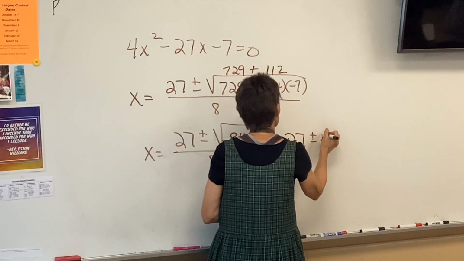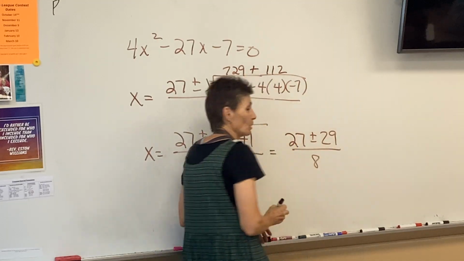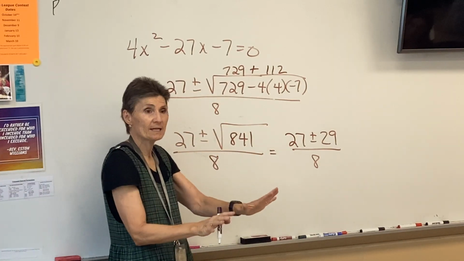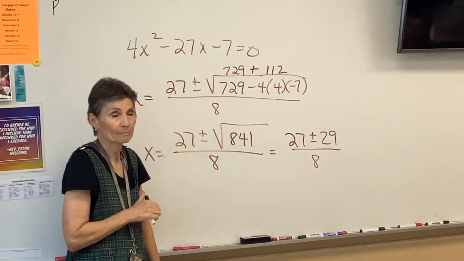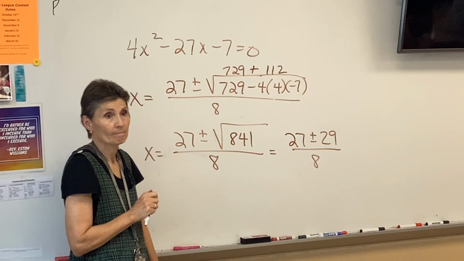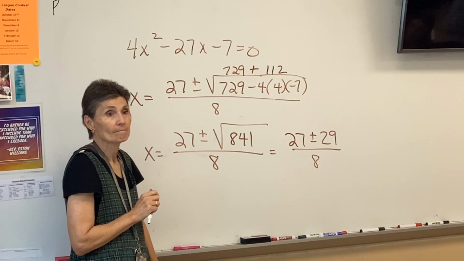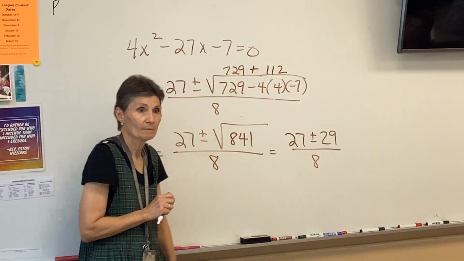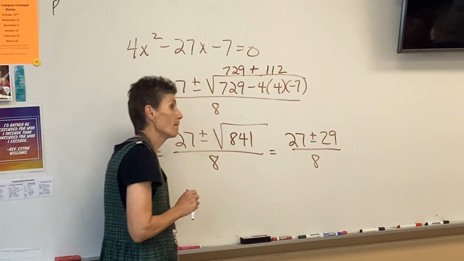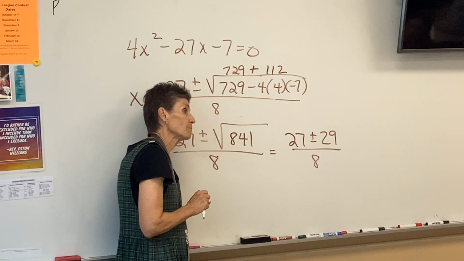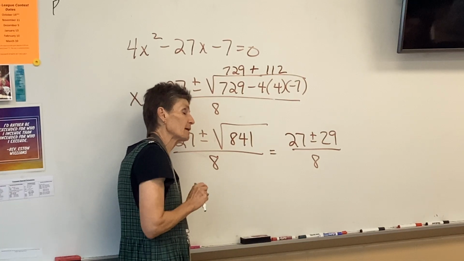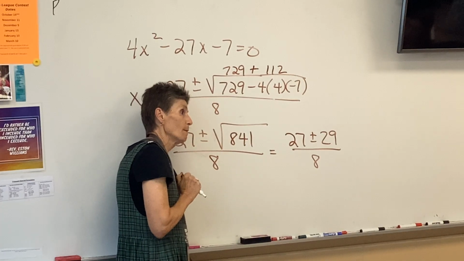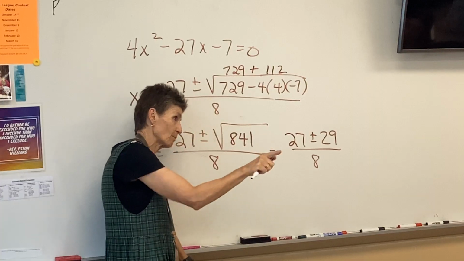What would I have to do if it weren't a number like 29? Break it down. But luckily, it's a perfect square, no breaking it down. It's 29. So if it's like 27 plus or minus the square root of 841, you have to break down 841. 841 is a perfect square. It's 29. These days I'm just gonna give you the things right now. I haven't got everything all quite figured out yet, but I think you'll have your calculator to go back. But I'm not promising that. That's the way I'm reading right now.